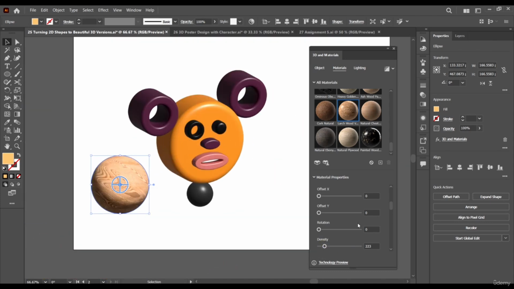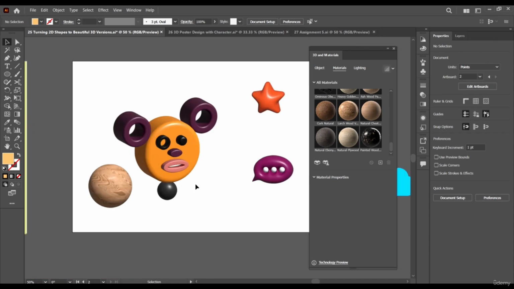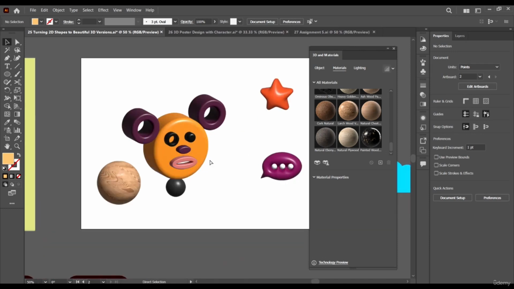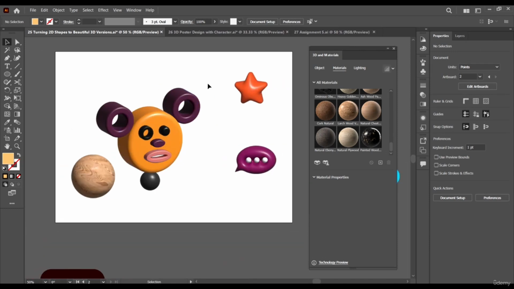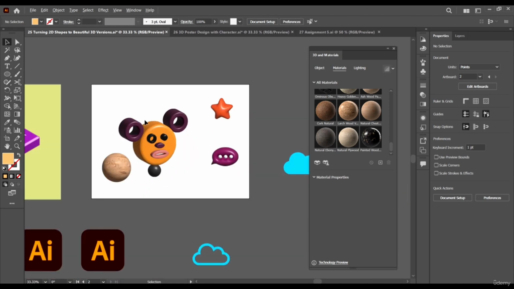For density under material properties, you just increase it a bit. Yeah, and we want to leave all of the settings as they are, but of course you can adjust them for yourselves to see if you can get something better. But I'm just going to leave mine like this. So come and render. Perfect. So with this, we have been able to achieve our 3D effects.